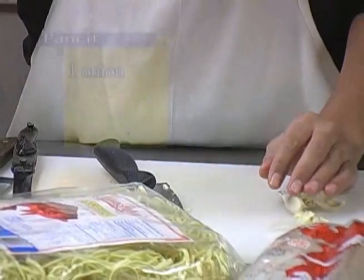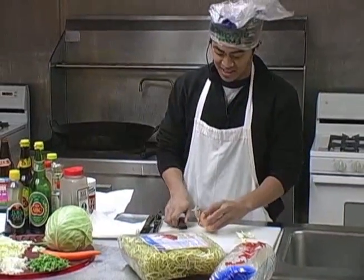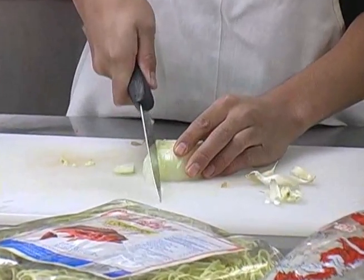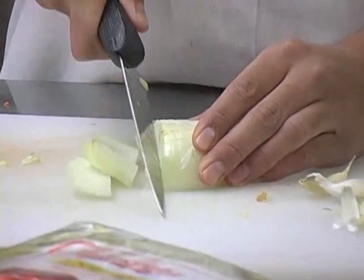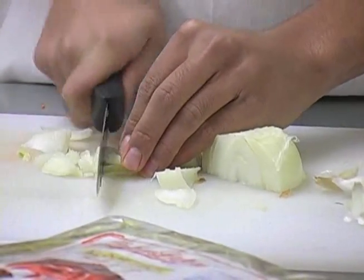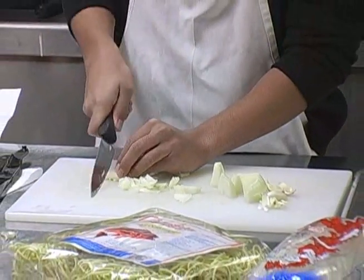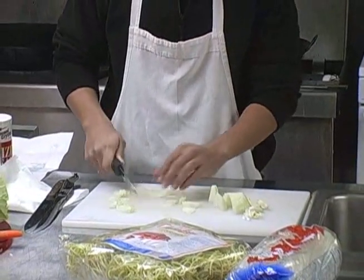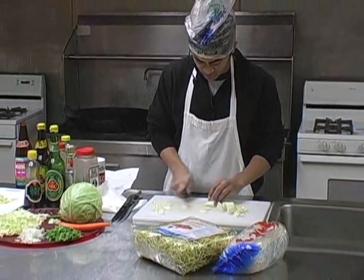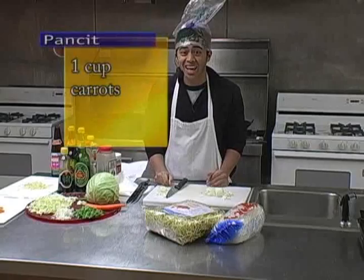Next, we have onions. I don't like onions. Makes me want to cry. Let's cut this right here. We will cut it very slowly and chop it. This is good enough. Put it into small pieces. That's good enough, huh?